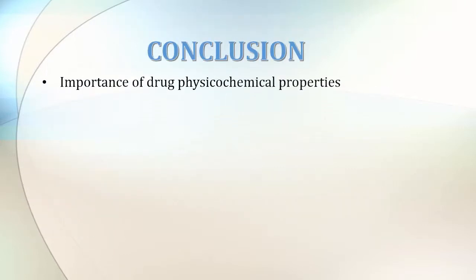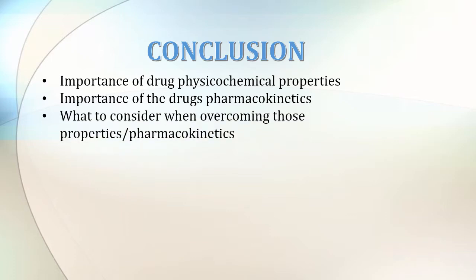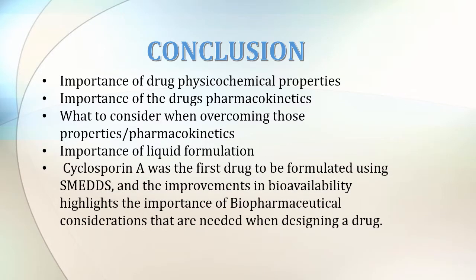So in conclusion, this PowerPoint has talked about the importance of drug physicochemical properties, its pharmacokinetics, as in what the body does to the drug, and the biopharmaceutical considerations needed when overcoming these properties. We also talked about the importance of liquid formulation and how it is better than some other formulations in some instances. And to end it off, I just want to say that cyclosporin A was the first drug to be formulated using SMEDDS, and the incredible improvement in the bioavailability of the drug highlights how important it is to have biopharmaceutical considerations when designing a drug. Thank you.